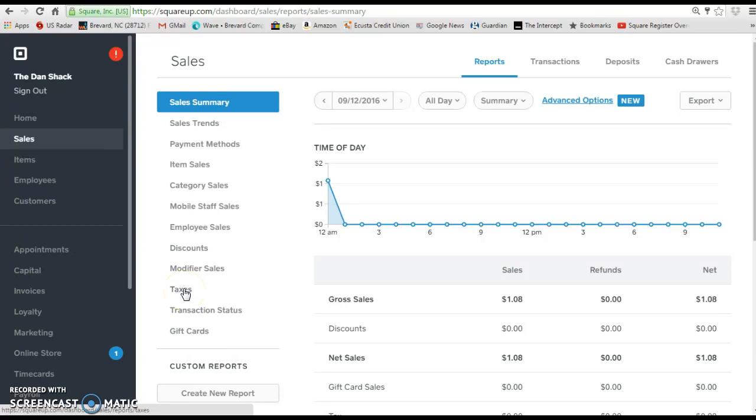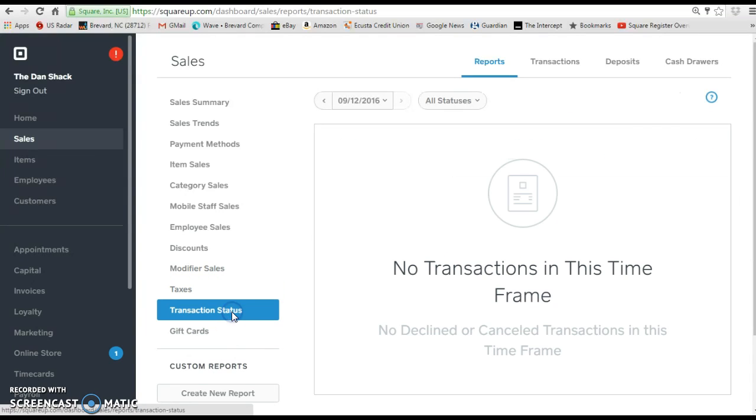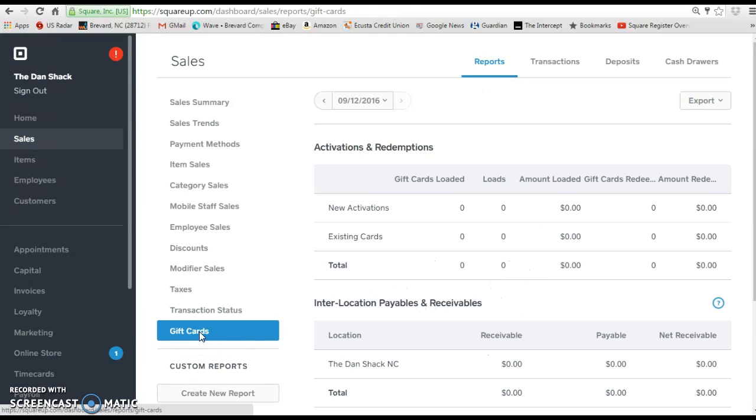Any taxes, taxable sales, non-taxable sales. Transaction status, if there's any transactions that are pending or declined or canceled. And then gift card sales. You know, do you have any gift card sales?